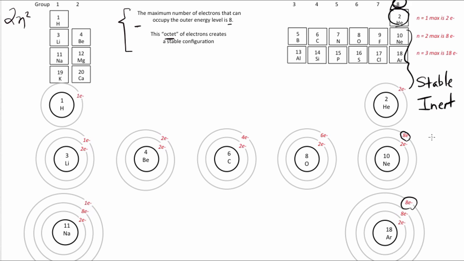So what we find, in fact, is that other atoms can often gain, lose, or share electrons in order to mimic this electron configuration. And I think what I'd like to do is start with this atom over here way in the lower left corner, sodium. In order to mimic the nearest noble gas, what it's going to go for is element number 10, which is neon, and it has very nearly the same electron configuration. All it has to do is lose this outer shell electron.